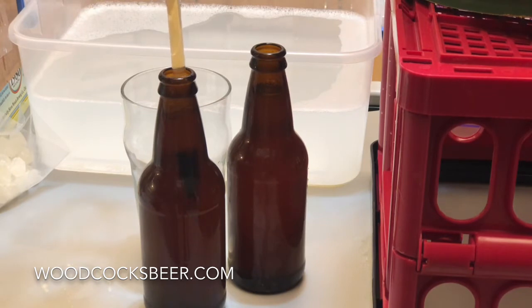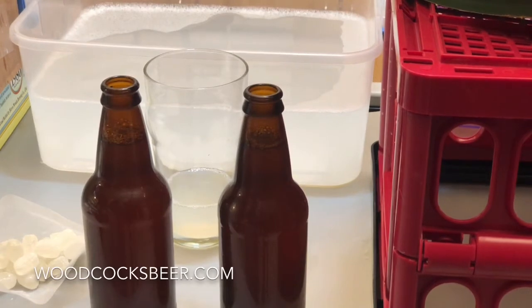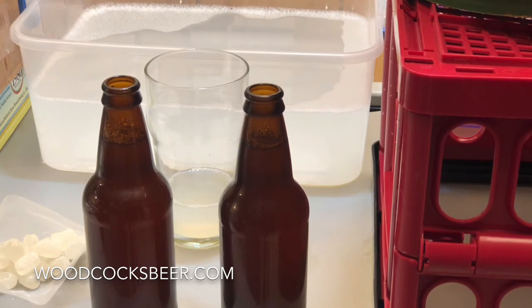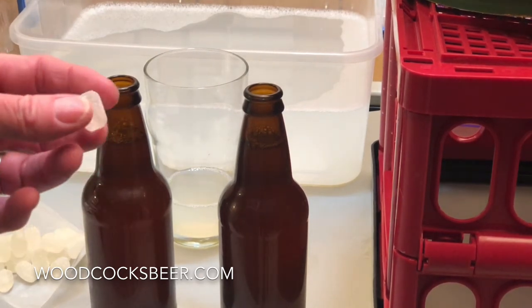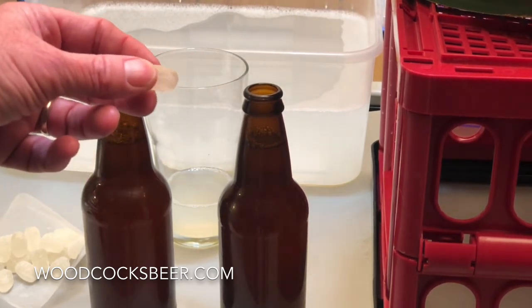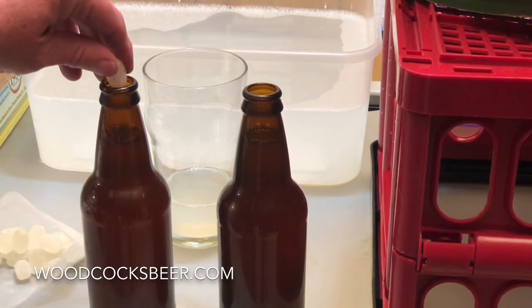And there it goes. When I pull it out, you can look inside and see that gives us just enough headspace — that's just what we're looking for. Now in order to get carbonated beer we need to add a measured amount of sugar back to these bottles. The yeast will revive, consume that sugar, produce carbon dioxide, the caps will hold that carbon dioxide in and produce carbonated beer. Our kits come with carbonation drops — these are tiny little sugar capsules basically.